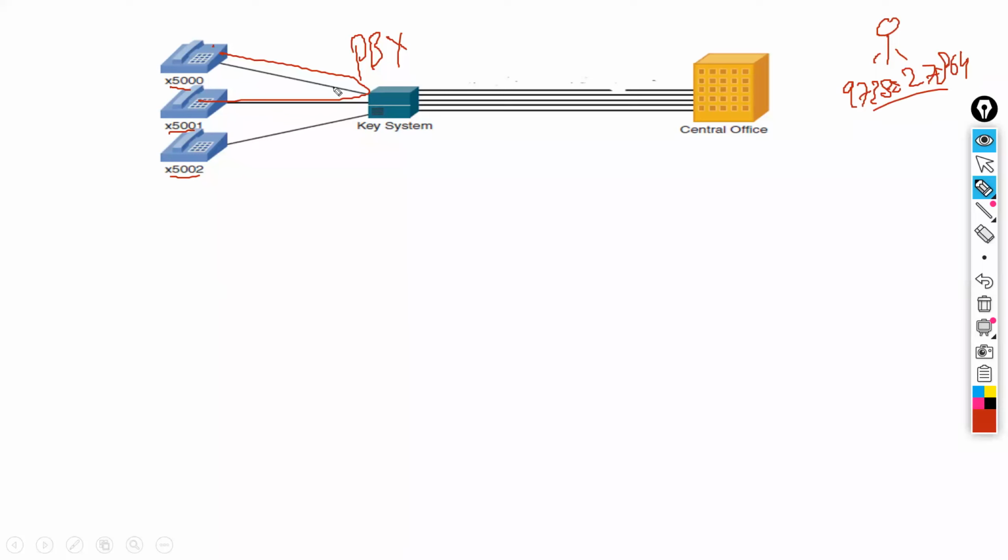Now you want to dial this number from this one. When you are dialing the same number, the call will be hitting here, at this PBX system. This is my office, this is my private network. Then this is the central office. Central office means PSTN. The provider, ISP. ISP means Internet Service Provider, a provider which provides the internet. For telecommunication, any organization who can provide the telecommunication infrastructure or services, we call it a PSTN, public switched telephone network.